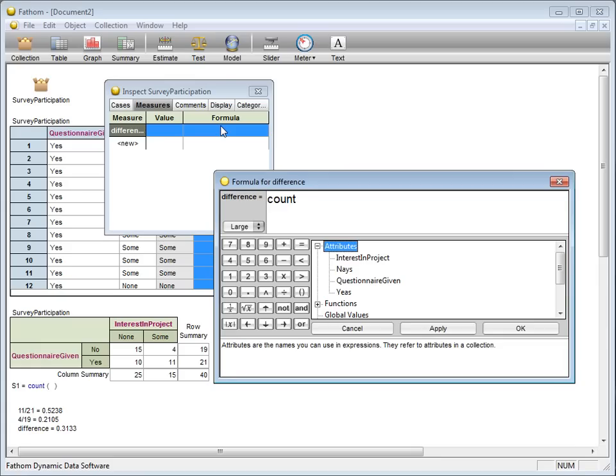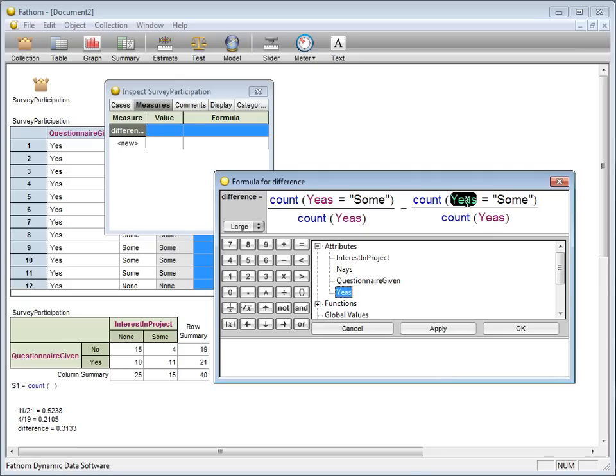I'm going to take the count of the yays, that is those individuals given the questionnaire, who then went on to express some interest in the volunteer project, divided by the count of all of the individuals given the questionnaire initially. I'm going to subtract from this the exact same thing, changing the attribute name from yays to nays.